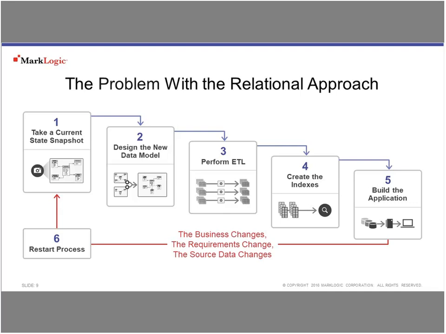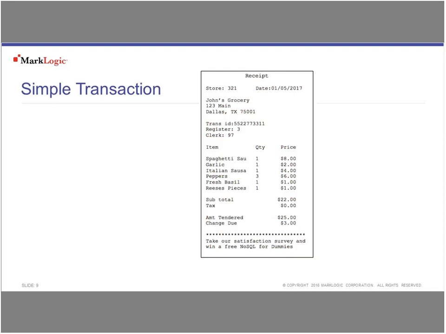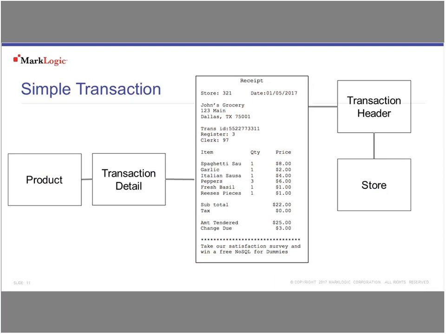If we look at just a very simple transaction, like going to the grocery store, the information contained on this receipt probably fits in 4 tables, maybe more. So you've got a transaction header, and that's going to have all of the header information about the transaction: date, store location, that type of thing. And you may have tables hung off of this because you may want to do a primary key, foreign key join there, so you only have the store information once, and you're referring to it by the store number.